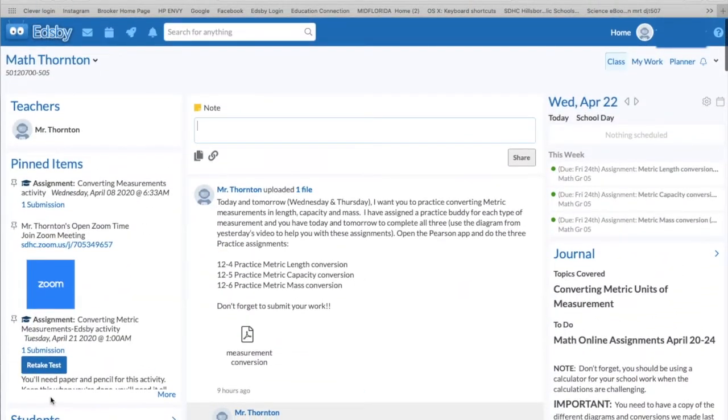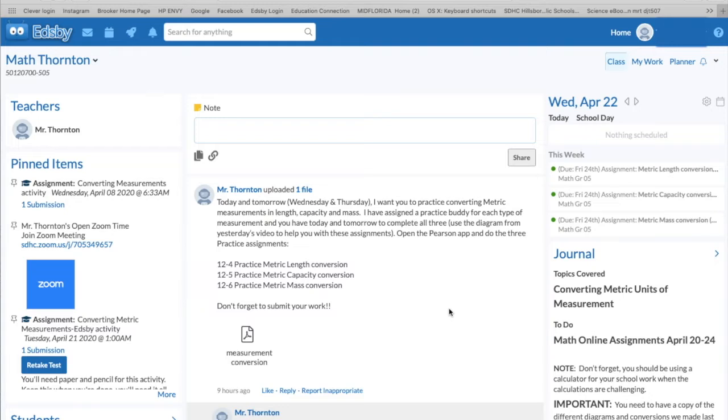The stuff over here on the left is important things going on. I wanted to remind you that I have open Zoom time for students from 8 o'clock to 10 o'clock every day. They can click on that link and join up, and I can work with them on any questions they're having problems with, or if they just want to say hi. But I'm here from 8 to 10 every day.